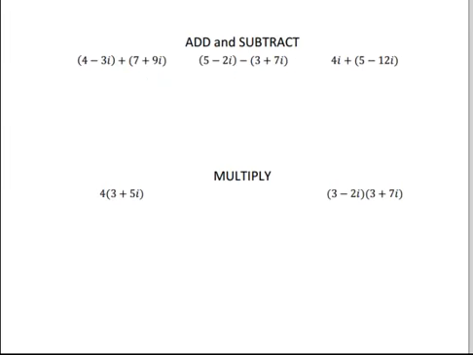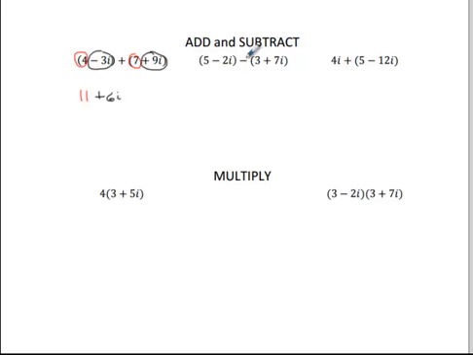So some things we could do with this, and these are going to be some pretty easy things, particularly up top. We're going to add the real parts together, so the 4 and the 7 get added together, and that's 11. And then we're going to add the imaginary parts together, include the signs. I've got a negative 3 added to a positive 9, which is like 9 minus 3, so that is a positive 6i. So 11 plus 6i.